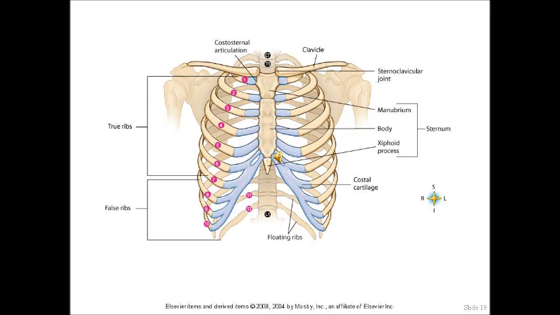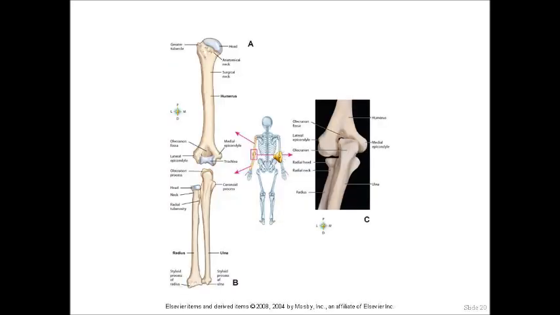And just take note of the other parts of the bones here, the clavicle, the manubrium, sternum, and the xiphoid process. Costal, a term I want you to be familiar with, means the ribs. So anything that you hear where it says costal cartilages or something like that, it's usually referring to the ribs. Now we're going to go through and just look at some pictures of the appendicular skeleton as well.